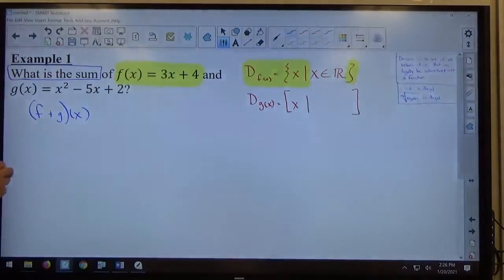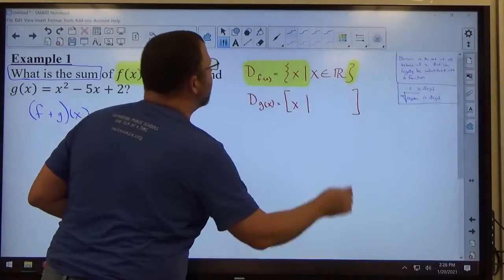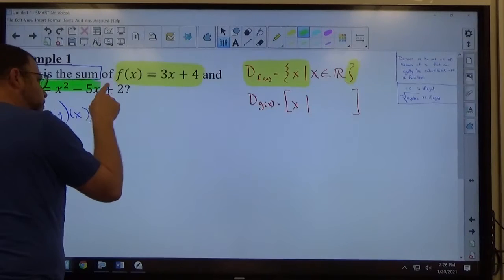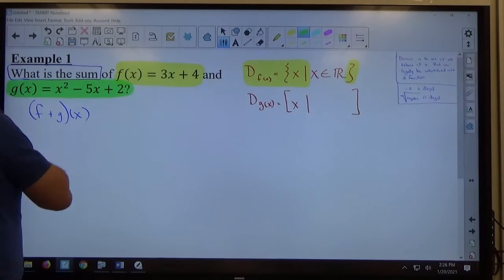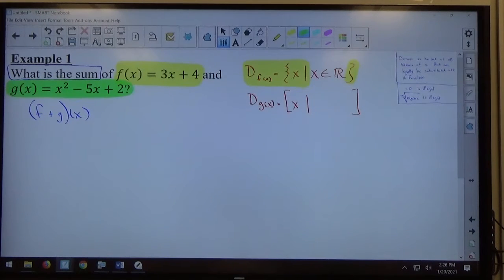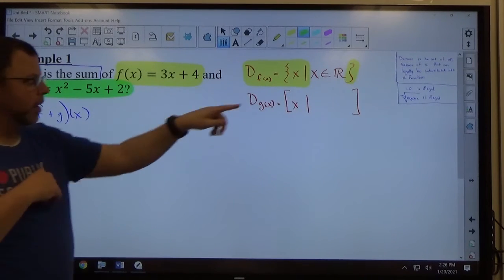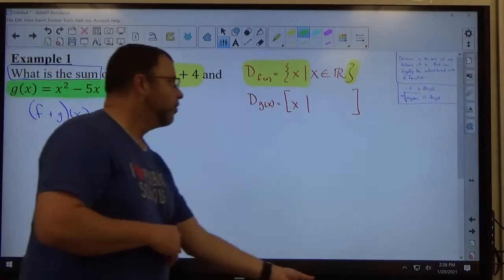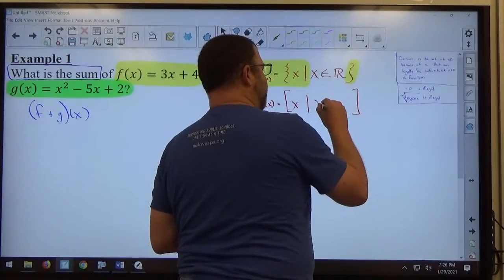Take a look at g of x, which is over here. Highlight g of x in green. Does anybody see division by x in g of x? This over here. This is g of x. Is x being divided? Are there any radicals? No square roots or anything, right? So none of this stuff happens, which means all real numbers again, right? So x is an element of the set of real numbers.